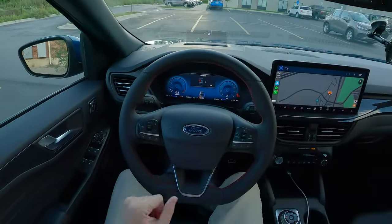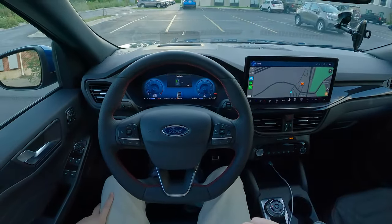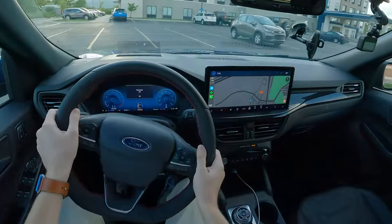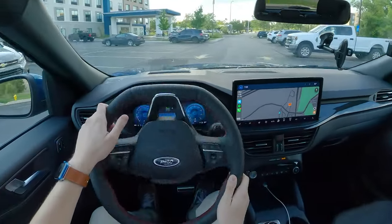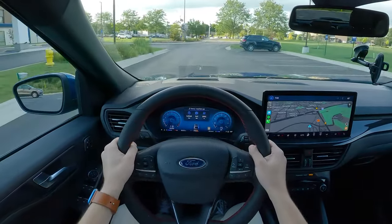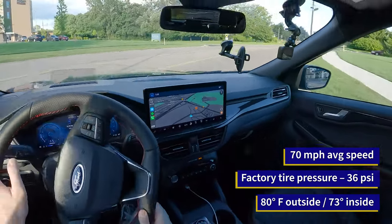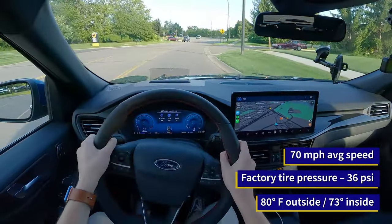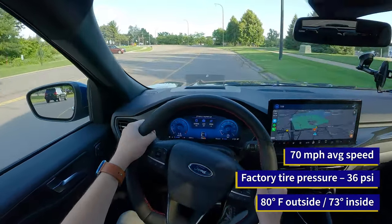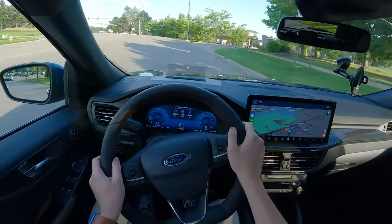So why do we perform this test? The EPA's fuel economy test gives this Ford Escape 2-liter all-wheel drive 31 MPG on the highway, but only averages 48 miles per hour. We know some people like to take their cars on actual road trips, so we're going to go out 50 miles and back 50 miles, averaging 70 miles per hour for a more real-world figure. Outside temperature is 80 degrees Fahrenheit, we'll run the climate control at 73 degrees auto, and tire pressures have been set to the factory door placard — 36 PSI cold.